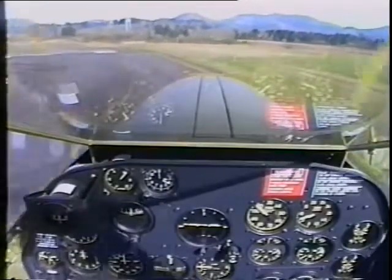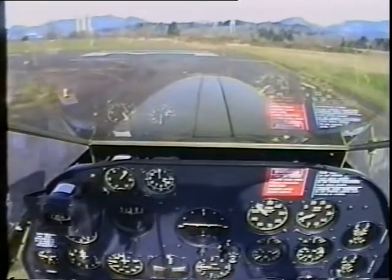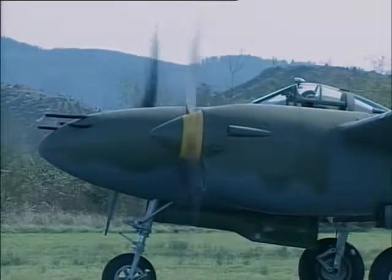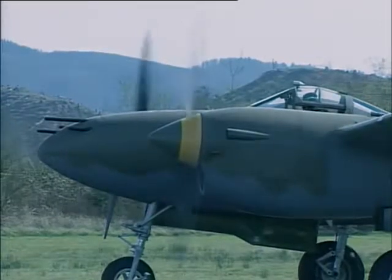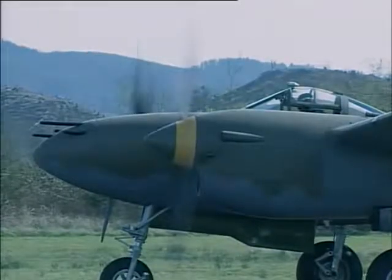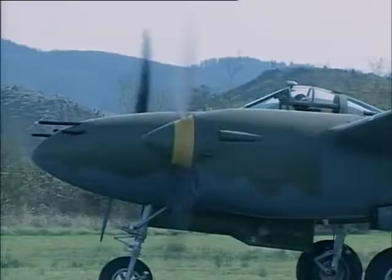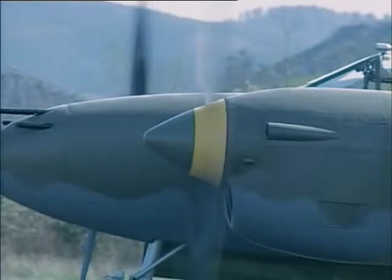The airplane is fully warm now — coolant almost up to 100 degrees and good 50 degrees plus on the oil temperature. Each engine is up to 2,300 RPM for run-up. Check the mags: left, both, right, both — looks good. Cycle the propellers — they work fine. Check the prop in manual position: decrease, then back to increase, same RPM works fine. Then pull the power back, and do the same procedure for the second engine.